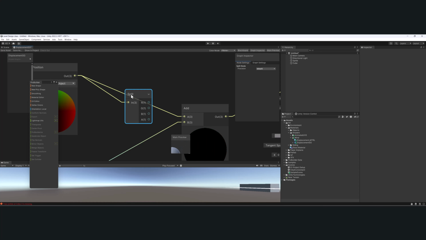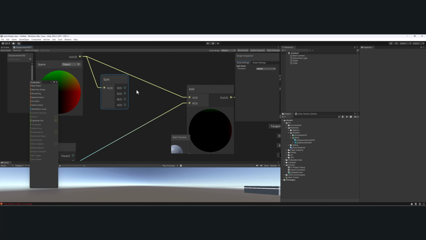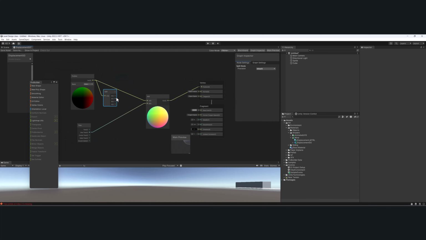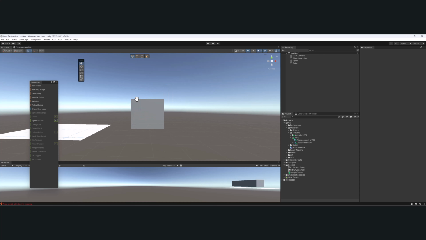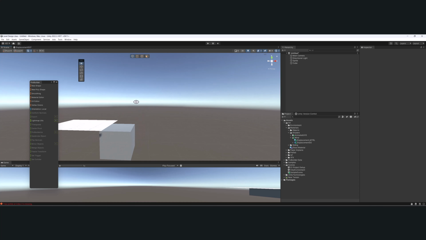So if I plug this in, and I say, you know what, I'm just going to add, and I know it says RGB here. R, G, and B stand for our sort of X, Y, and Z axis. So let's say we now plug in just the G value here. And if we watch our preview here, it doesn't look like it's updating. Let me save this. But what's happening is, did I save it? Let's see.